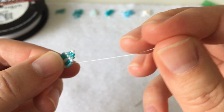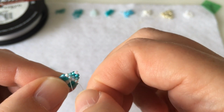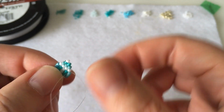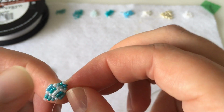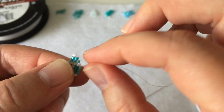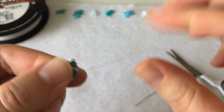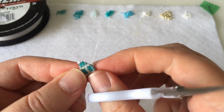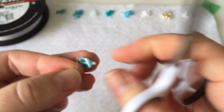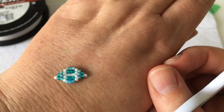I'm going to tie off this thread as well. So this thread was the initial thread that we started with, the tail. And I'm just going to go on the inside of the shape, push the thread through, and create a knot right about there. Pull tight. Okay, and then I'm going to cut it off. There we go. So that's the finished component that we just created together.